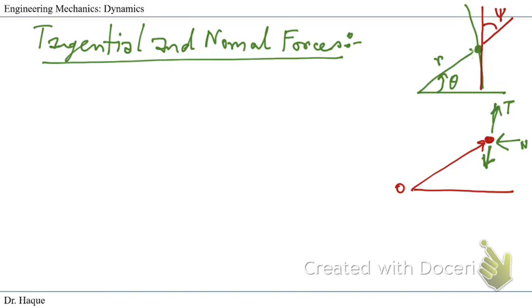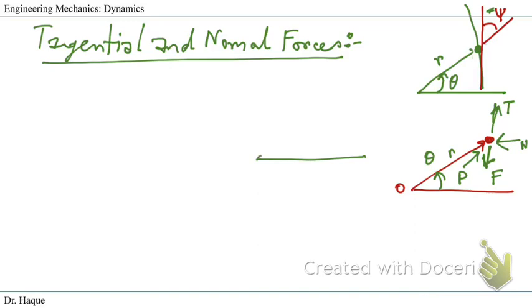And assume that there is a force acting on the particle which is P. This is the friction force on the opposite side, and P, and this is theta, and this is the r, the length. So we can find the angle psi here, this angle, if we do a little bit of trig.